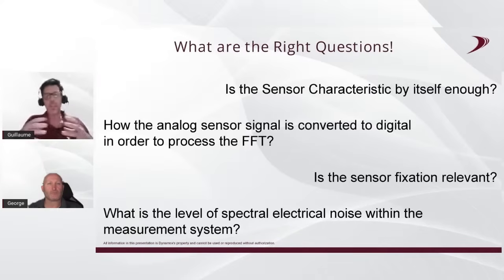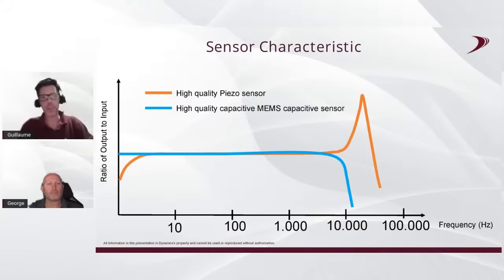Because if all your electrical noise is covering the interesting signal, you actually can't analyze anything. So looking at more sensors, everything we're going to talk about is going to be based on high quality sensors, okay? Yep. So looking at a high quality piezo sensor, you can see that the resonant frequency can be very high, going up to 20 kilohertz, and even more in some cases.